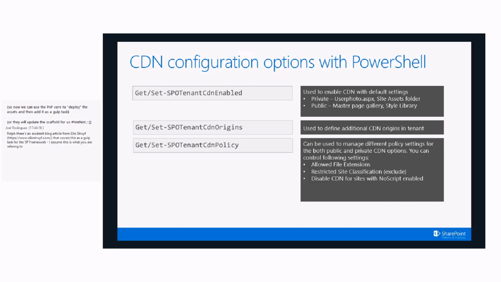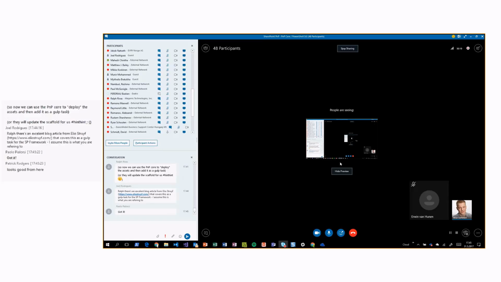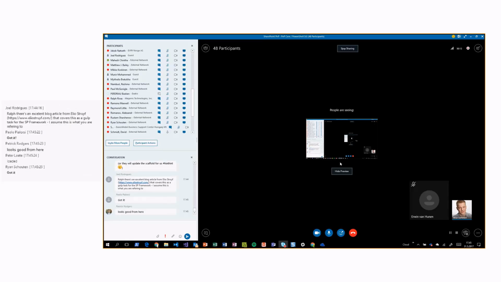But let's have a quick look at this. Let me try to explain how it actually works from an admin perspective and what the benefits are. You can ask questions after the demo. My challenge right now is that I only have one screen, so I can't see your questions live when they're asked, so I'll come back to the questions after the demo. Let me share my screen, and somebody needs to tell me when the screen sharing is working fine. Cool, Paula got it, and US got it as well.